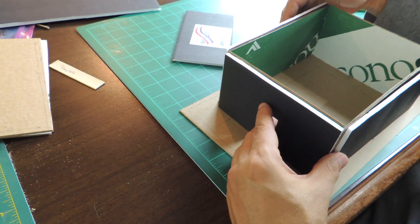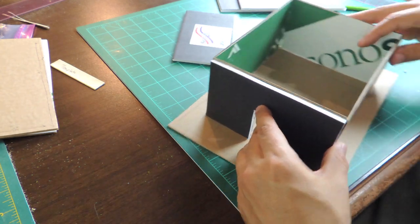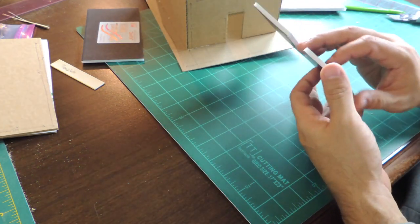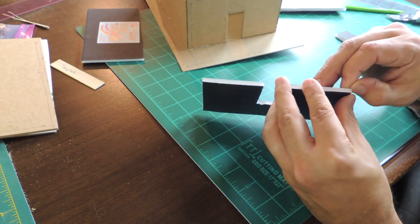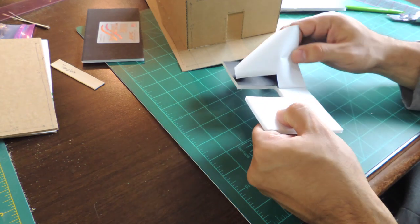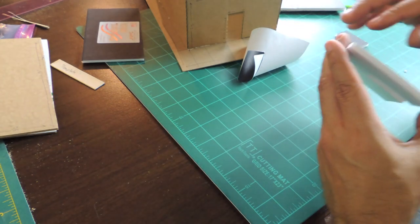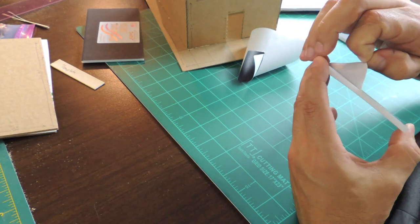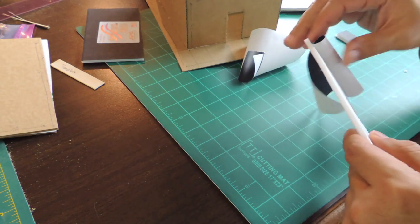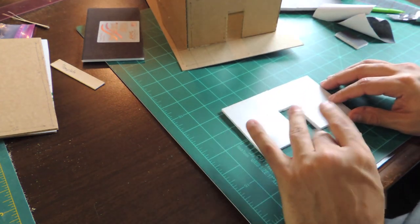So when I line up these foam pieces, you're going to see gaps in between where the pieces meet. And that's fine. That was intentional. Because what I'm going to fill those gaps in with is a little piece of balsa wood that I picked up from AC Moore. Those balsa wood pieces are $1 each, and I picked up a couple of those. It's worth it because it gives uniform size, and I didn't have long enough popsicle sticks to cover that length. It fit perfect. And you see with the black ones how it just really peels off that foam, which is really great.